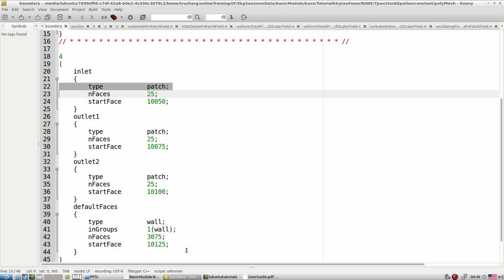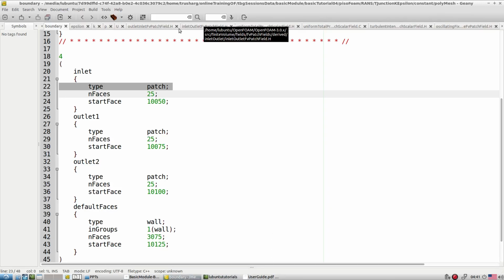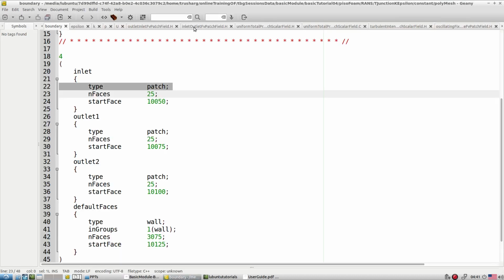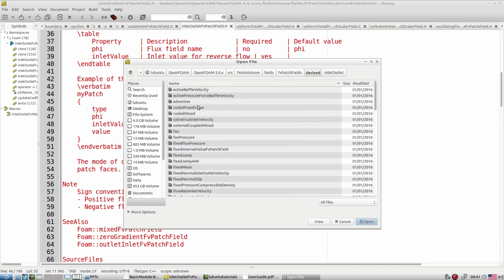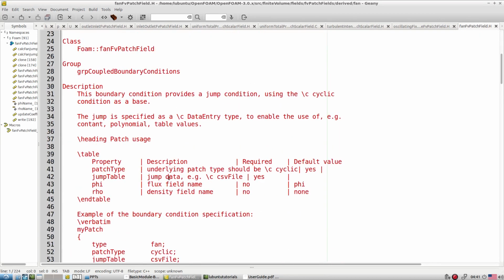And then you start simulating, and you come to know whether this is appropriate or not. Then accordingly you can change the conditions, and finally you get an appropriate or best-match condition. Or if you know exactly what condition is appropriate for your type of calculation, then go straight towards this directory where you find all the derived types of conditions. Go and try to fix or identify the appropriate conditions, and then check whether this condition is appropriate for you or not.